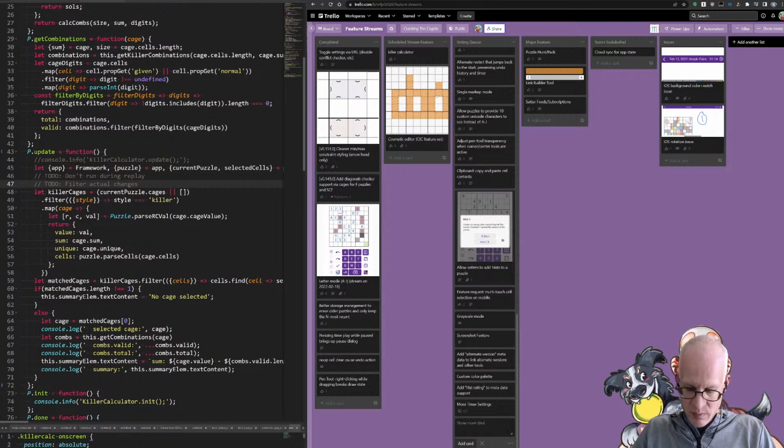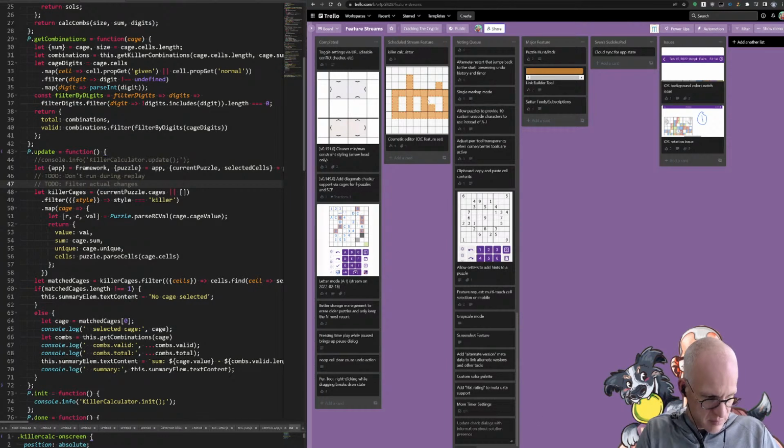Show more metadata such as presence of solution. Update check dialogs with information about solution presence. Boom.